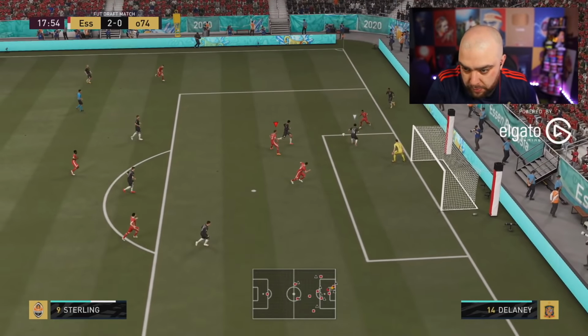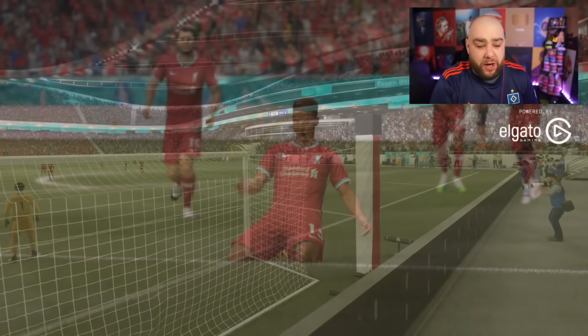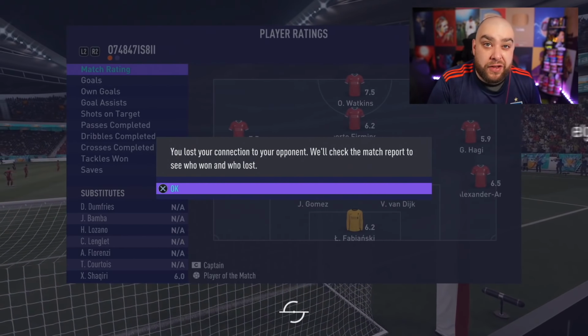Good ball. Ball in. Ollie Watkins makes it 3, guys. 18 minutes. Ollie Watkins absolutely smashed it into the bottom corner. And I honestly think we've got a good team. Defense solid, attack solid. Let's take it, hopefully, through to the final.